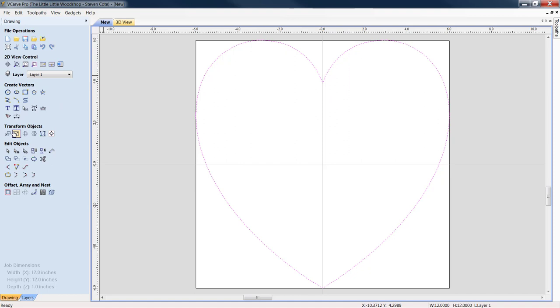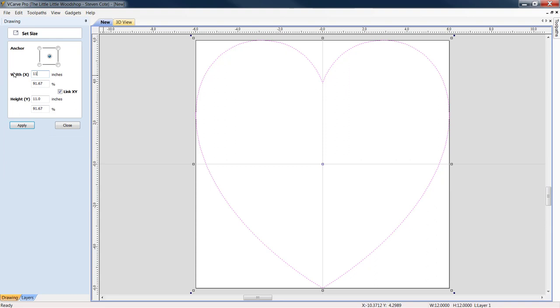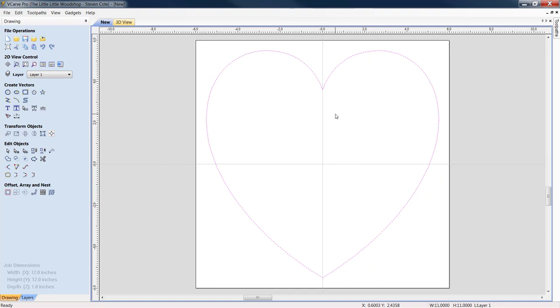For the sake of the example, I'm going to reset the object size down to 11 inches. We'll click apply. We're basically just going to show you how you can make a cribbage board with odd shapes. I'm not going to go into inserting any graphics. You can easily get that from the prior tutorial and apply it to anything going forward.